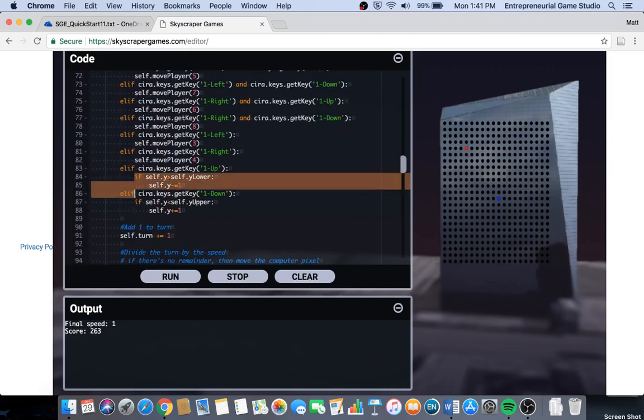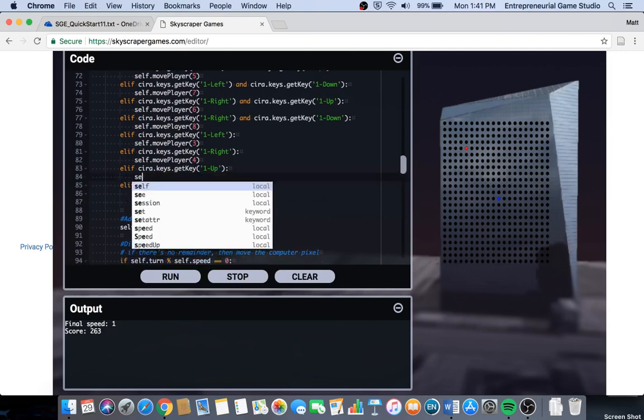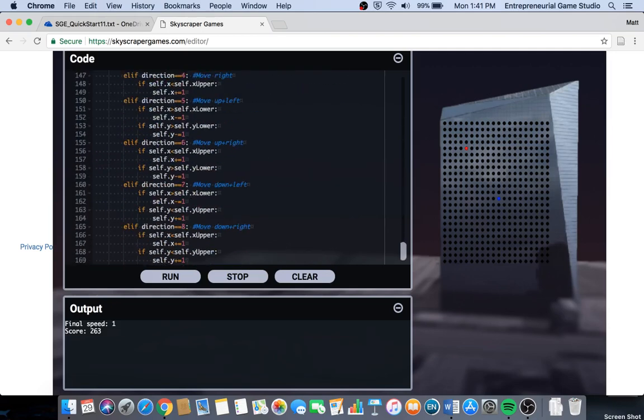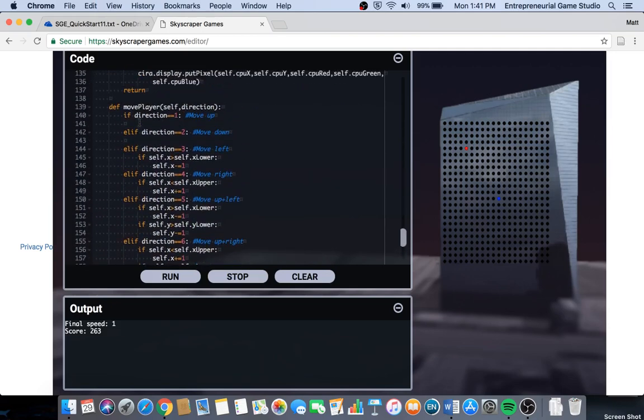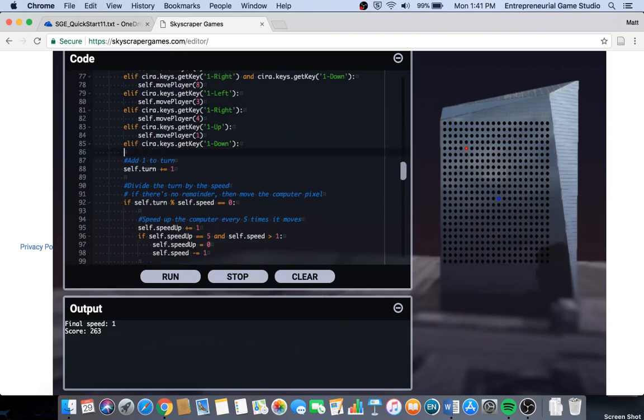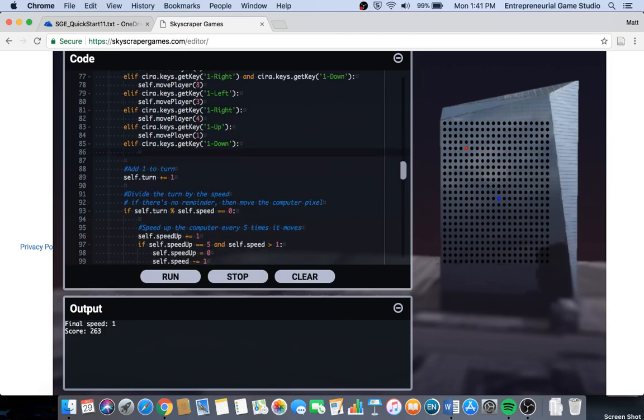Moving up, number 1. Moving down is number 2.